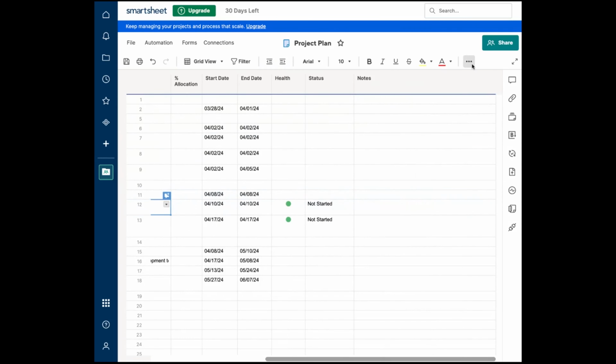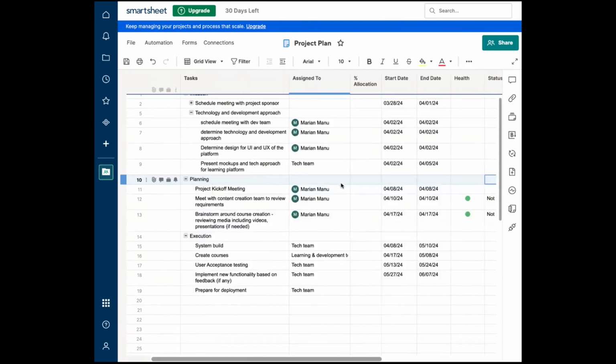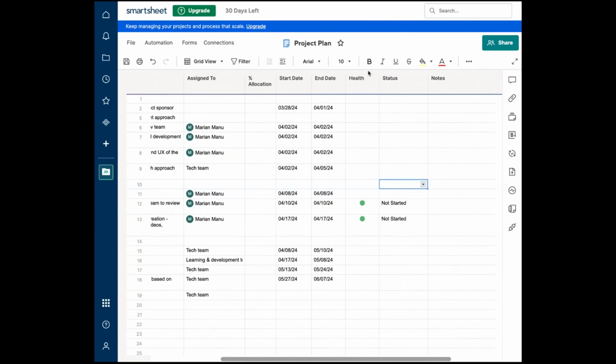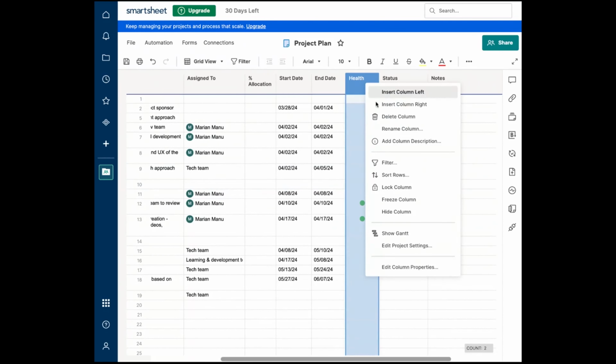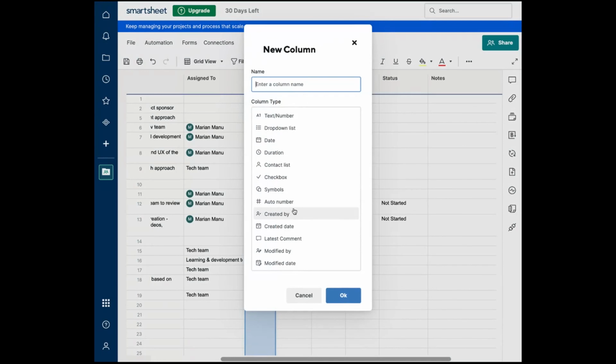It's been a while since I used Smartsheet. Okay, give me 1 second. I'm going to insert a column to the left.